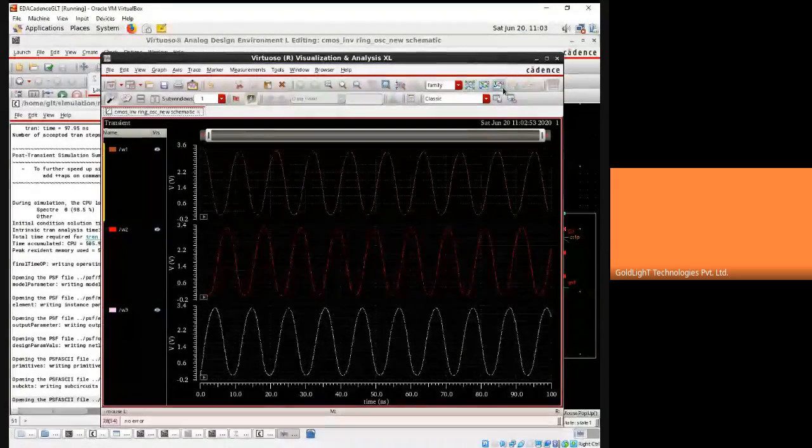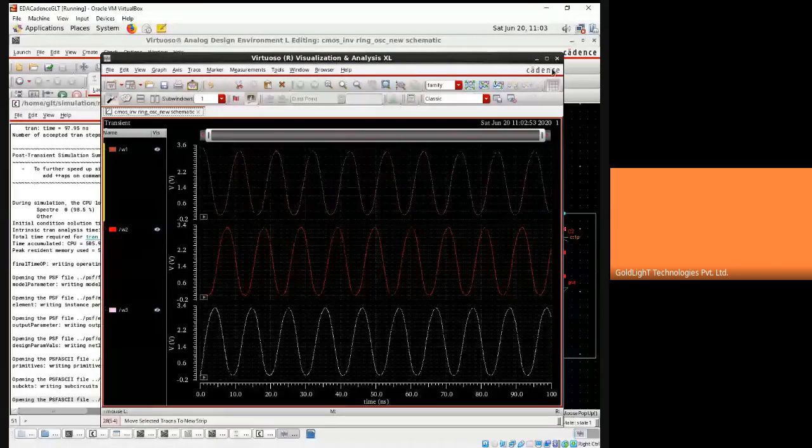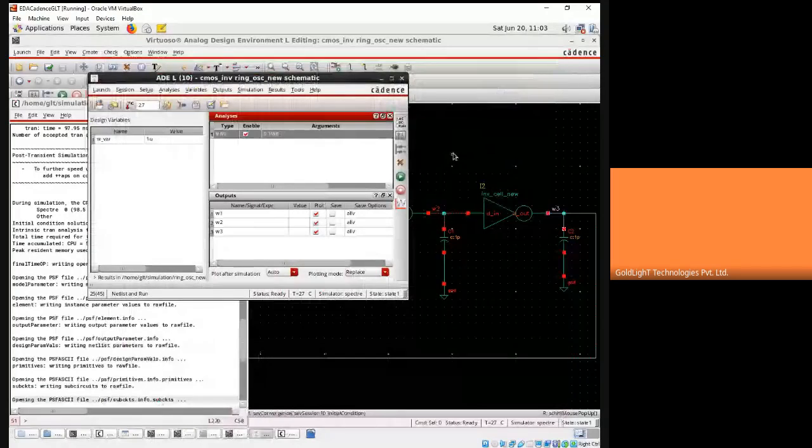Now I will finish one more topic, that means a parametric sweep. After that, I will come to this, that is the doubt from Preeti John. So how to set the initial condition, I will come back to later, after this parametric sweep. So I will tell you how to perform the parametric sweep.